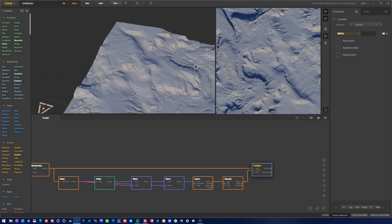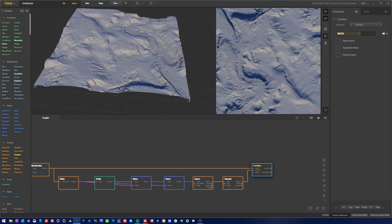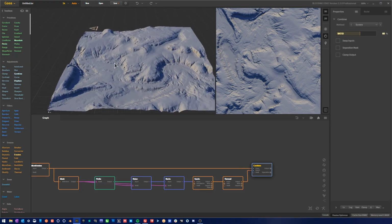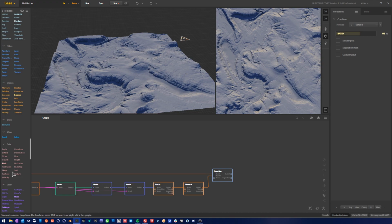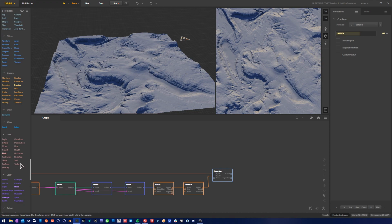So now the next thing that we've got to do is start adding color to our landscape. This is probably my favorite part. I can spend all day doing this, just playing around with different options. But for the time being, we're just going to stick with some of the more tried and true methods that I've found. We're going to add 2 texture nodes and connect them to the combine. Also, texture does take a little bit longer to build out, so keep that in mind.